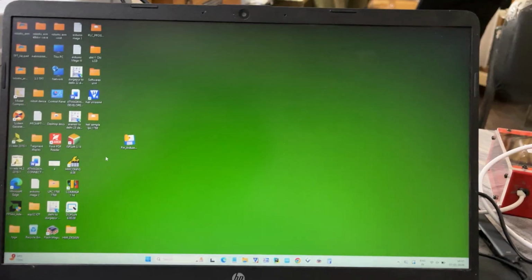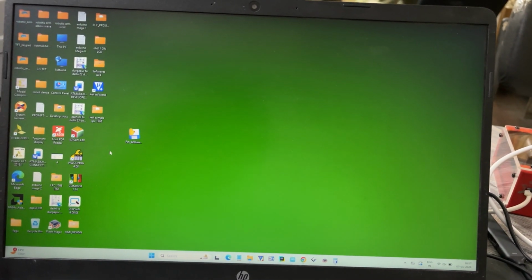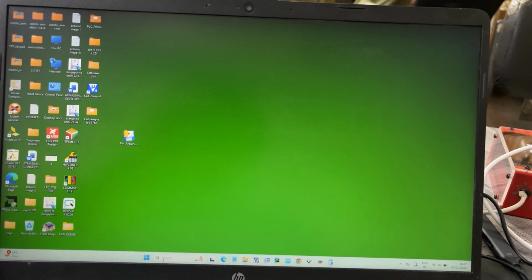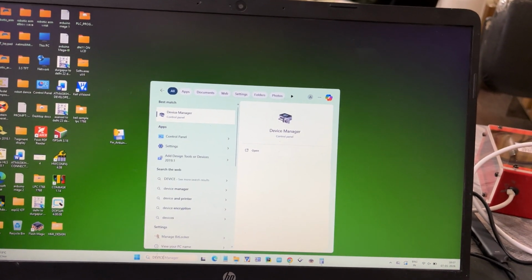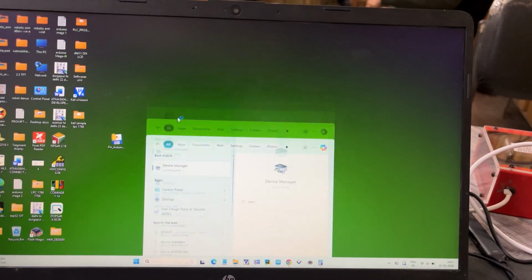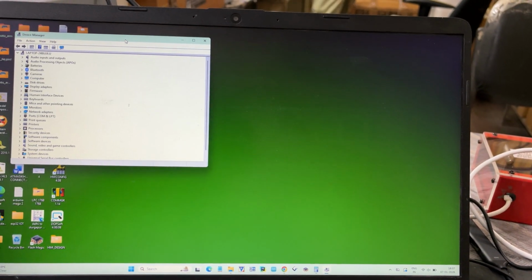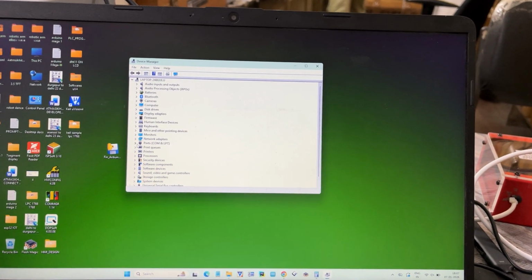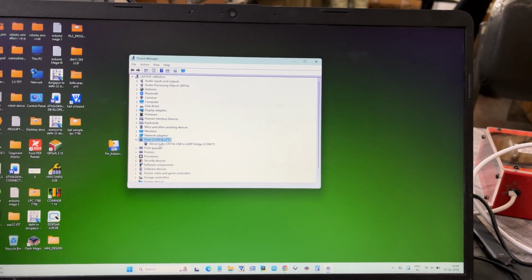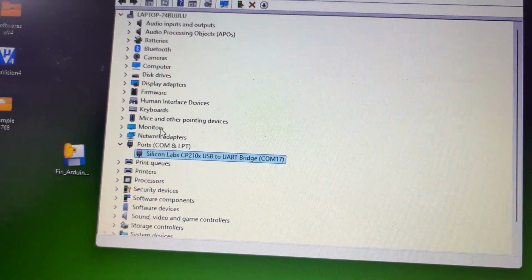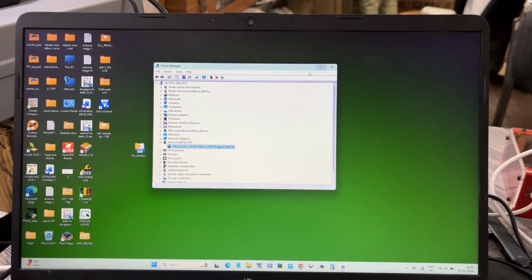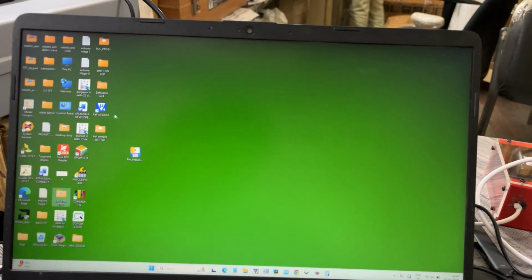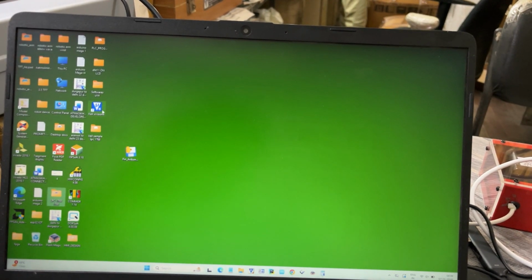As I've shown in the earlier video, you need to check for the installed drivers, and I'll go through that process once again. For that we'll go to device manager, and in the device manager we will search for ports, and here it will show you the number of the COM port which is selected right now. Once that is final, we will then go to Keil.